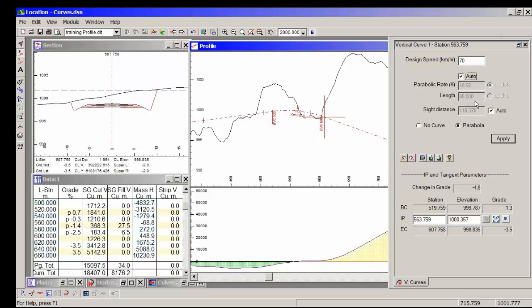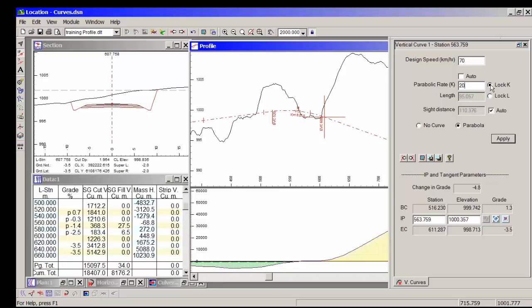If I turn back auto, that was 88.0. Let me go back to 20. It's going to give me a 95.057 length. So I can up that to make it a safer road if I want to.